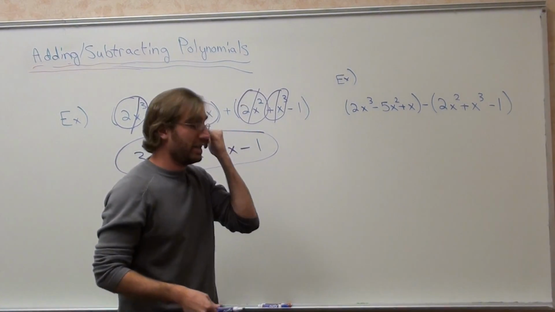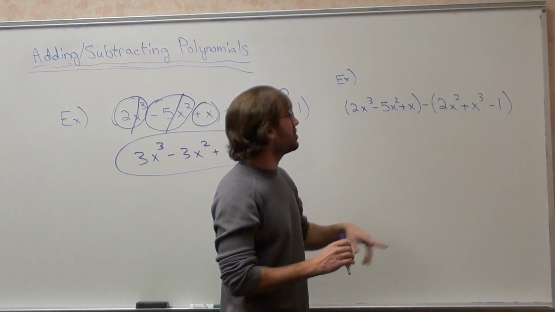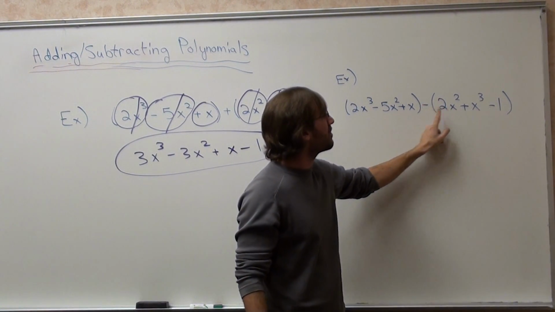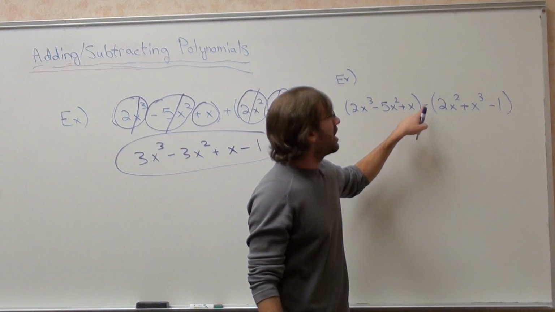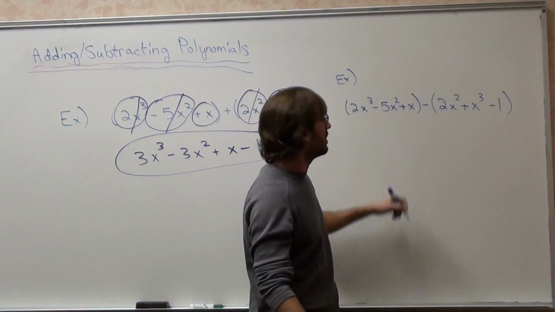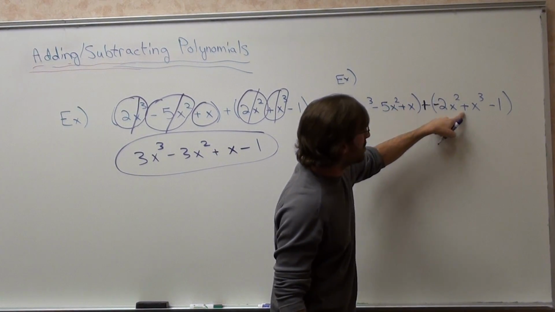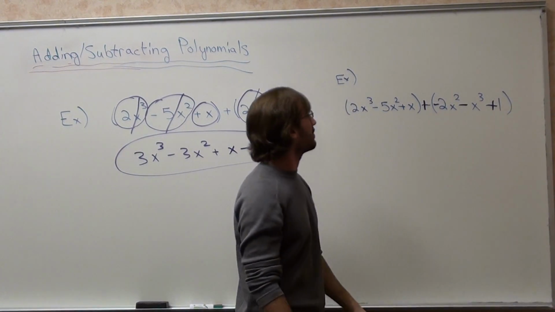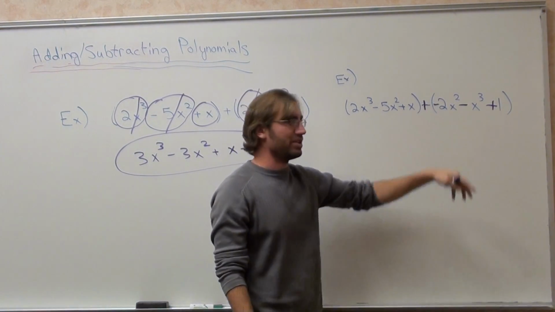Now this one's a subtraction sign, and it's almost exactly the same, except with one difference. What you have to do is distribute the negative into everything after this quantity. It's like a negative 1 times this, negative 1 times this, negative 1 times this. But what I tell my students is a lot simpler. Change the subtraction to addition, but if you do that, then you have to change the sign of everything inside that second quantity. So put a plus, that was a positive, so make it a negative. That was a positive, so make it a negative, and that was a negative, so make it a positive. That's it. Or you could just distribute the negative. Either way. That's more sound math, but that way just works better for students.